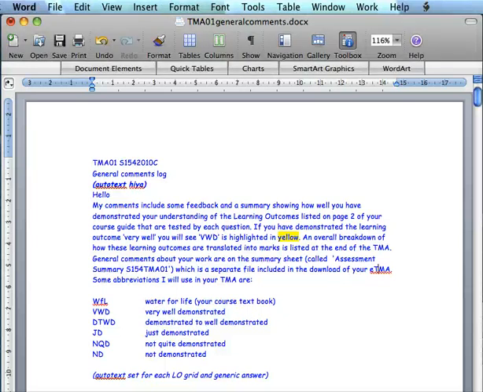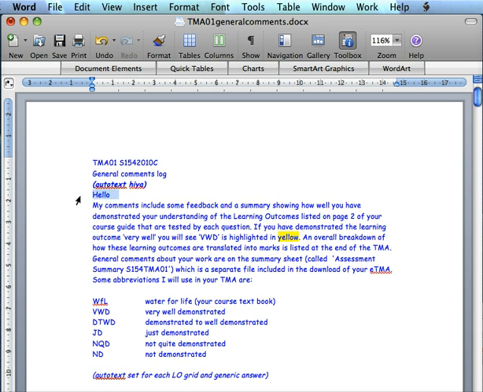This is a short screencast to show you how I use my computer to save autotext comments that I insert into the beginning of every student script that I mark, and it shows them some information you can see here about how I mark and perhaps some abbreviations that I might use when I'm marking, my marking system.